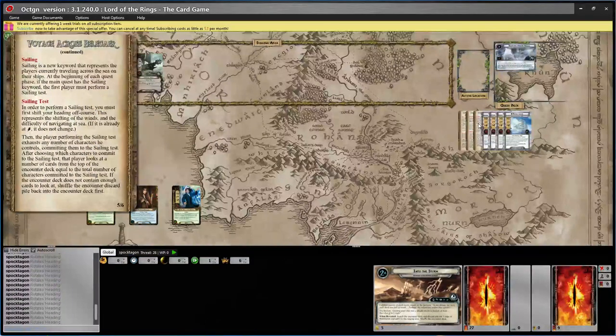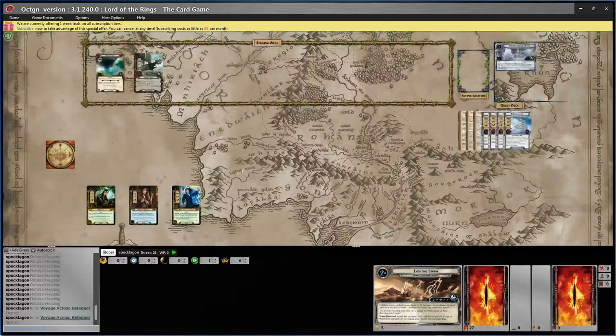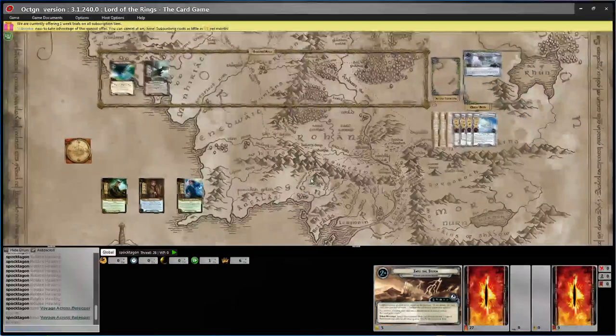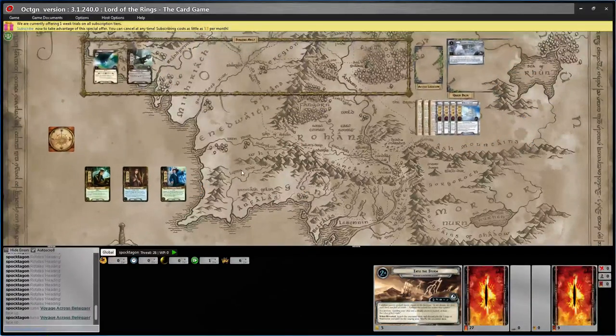Sailing test. Okay, can we flip that? For each success symbol found on the looked at encounter cards, you may shift your heading on course. Okay. So, as this requires exhausting characters at the beginning of the quest phase, that means they won't be able to actually commit to the quest.